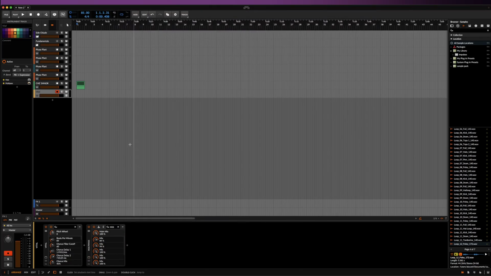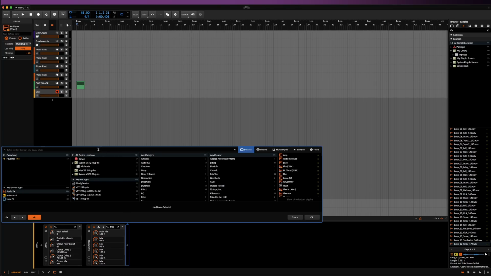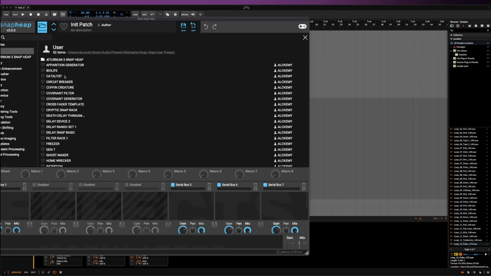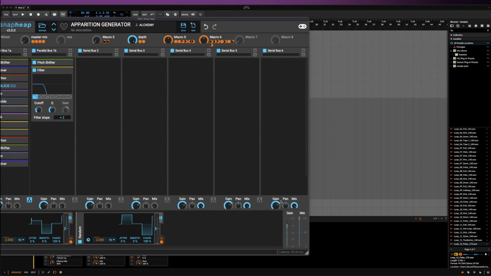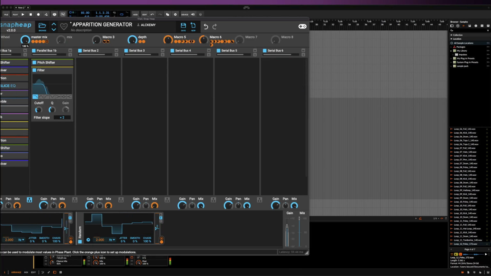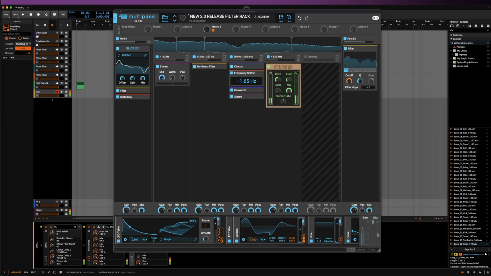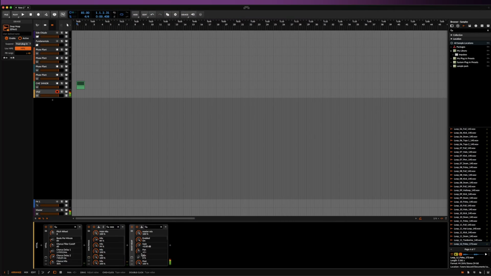So when you get super crazy with it and you stack multiple things, like maybe Snap Heap along with MultiPass, you can see that you've got this whole ecosystem to work with. And Snap Heap in particular has actually 7 windows now instead of, I think it was 5, I want to say. But if we pull up any of my presets, maybe something like this, and then we turn the mix on, you can see that you can get some really insane sounds without having to go too far.